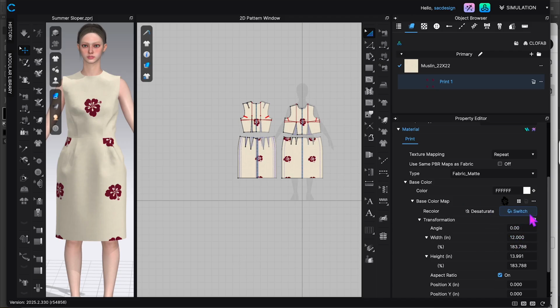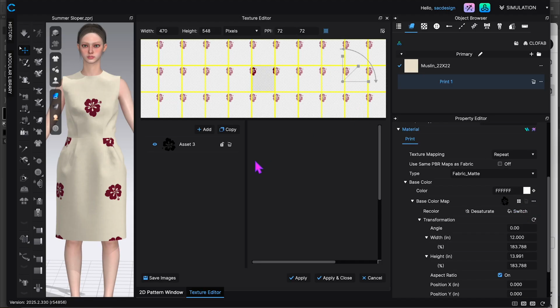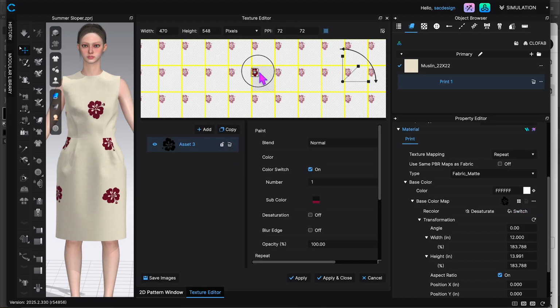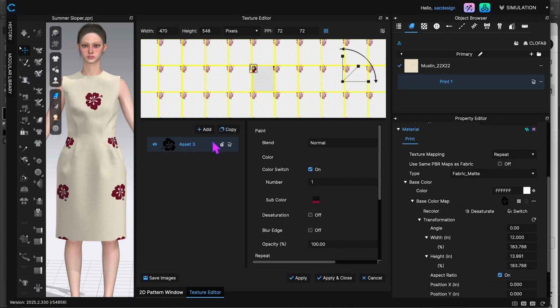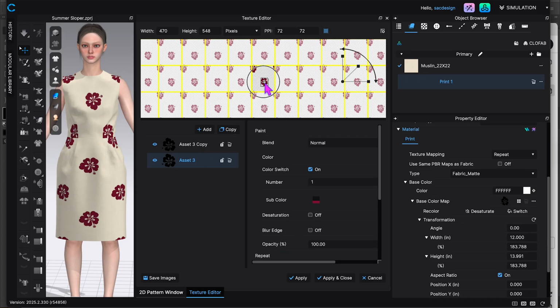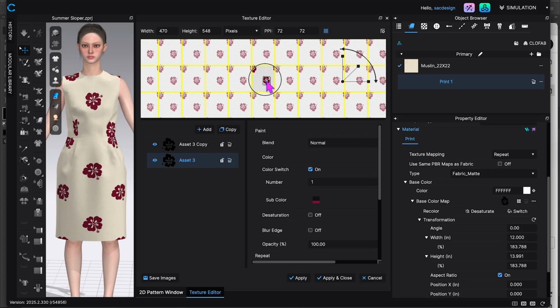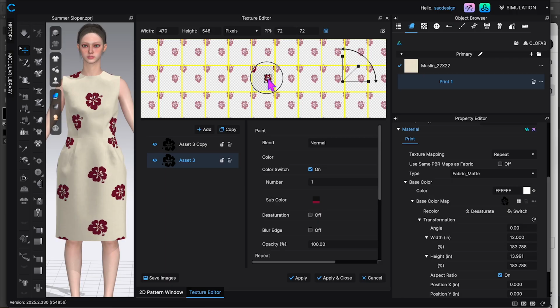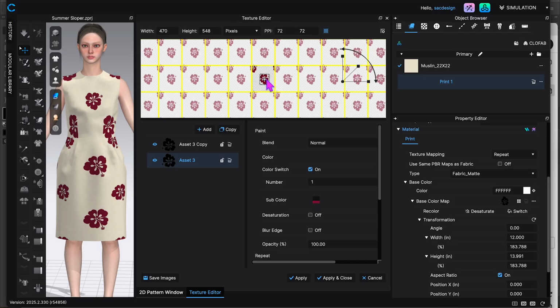Okay, so now I'm going to go back to my texture editor and do a little bit more work here. Okay, so I'm going to click asset 3, kind of move it around, and I'm going to add another one. So I think I'll just say copy would be easiest, and it copied all of the same little boxes that I checked already. And yeah, maybe I leave it the same size, maybe I make it a little bigger. I'm not exactly sure. This is for you to decide as a designer.